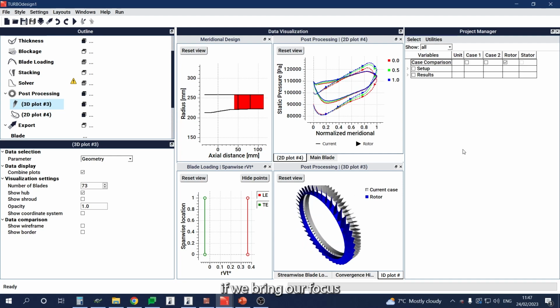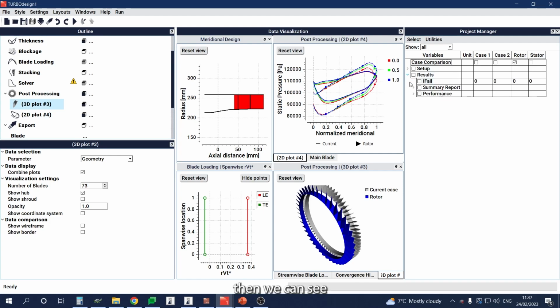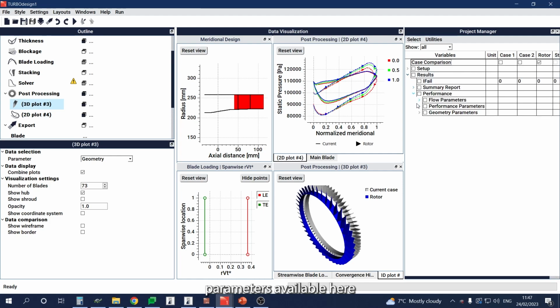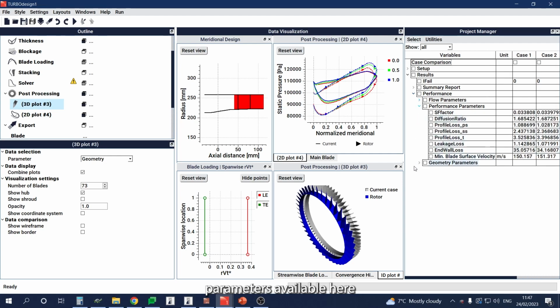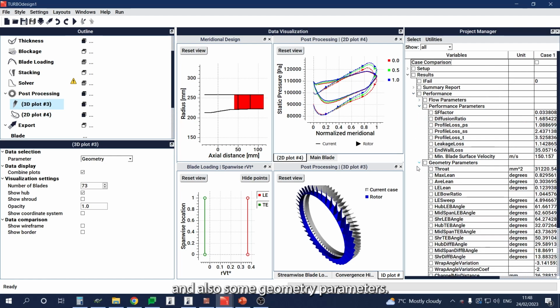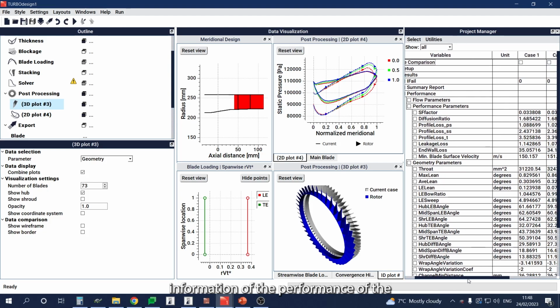And next, if we bring our focus to the project manager window, then we can see there are some performance parameters available here, and also some geometry parameters. And these have some very useful information of the performance of the different components that we have designed.